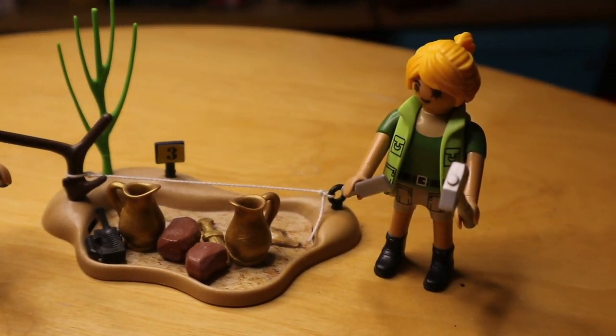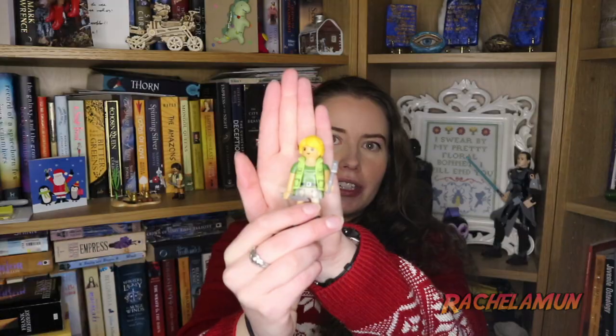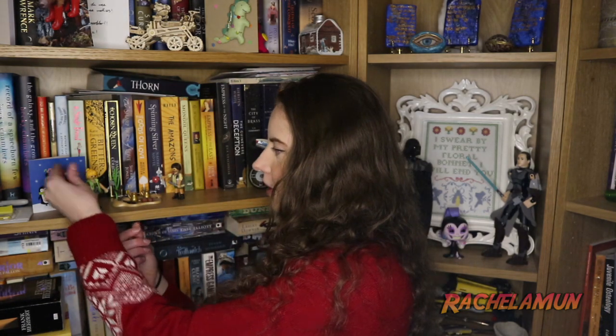I also have added his female companion because I feel like gender diversity is important. This is actually the zookeeper Playmobil figurine and she came with a monkey and a bottle but I just repurposed her and gave her some tools. I've affectionately named them Kathleen and Carter after some very famous archaeologists and they have previously been featured on my desk at work and now they occupy one of my bookshelves. The archaeologist set is £10.99, quite easy and cheap, and there's not really a lot of assembly required. It is more of a display object for an adult but obviously it can also be used as a toy for children.